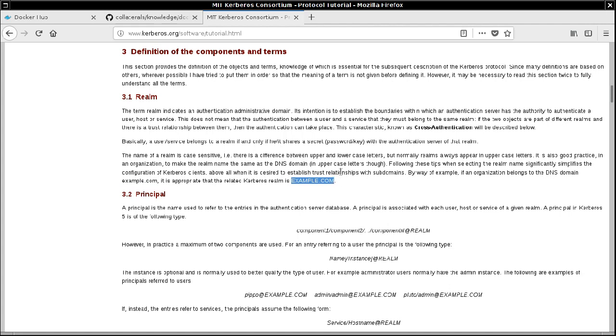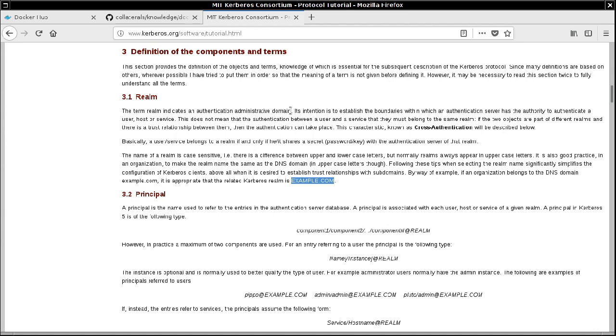And when you are working with a large organization, it happens that there is segmentation. There are different departments, business divisions, and all those things. And oftentimes they have, or they want to have, their own administrative domain. Therefore, they will need their own authentication administrative domain. And that's fine in Kerberos. So you could have different realms for different segments within the organization.